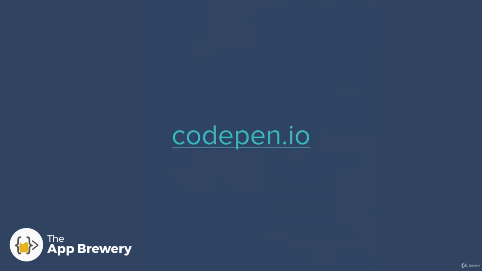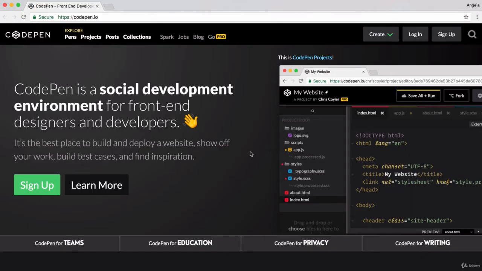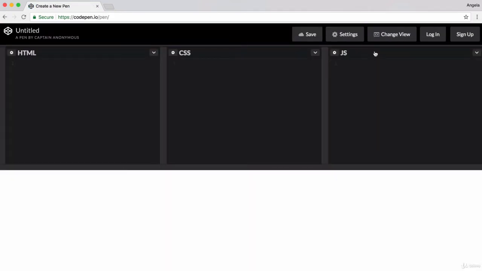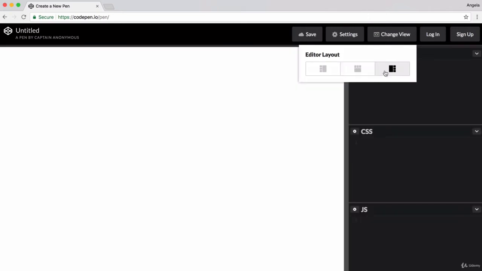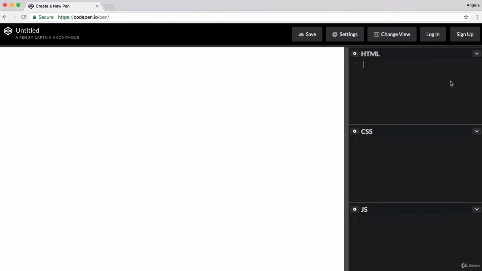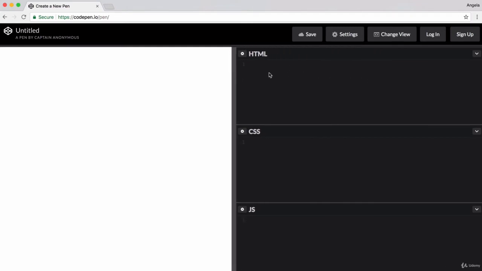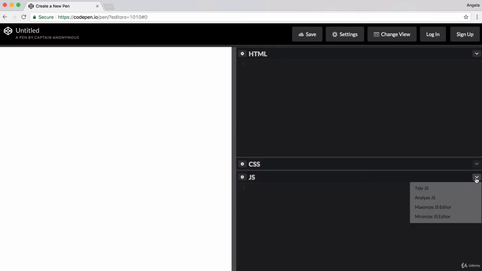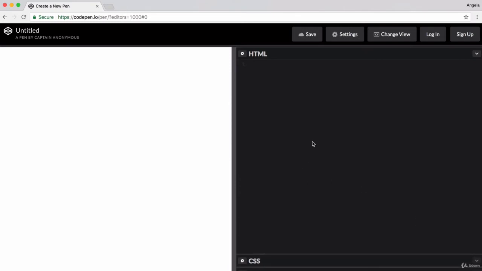So if you head over to your browser and go to a website called codepen.io, then we can have a look and have a play around with real live HTML. You don't have to sign up. Just head over to codepen.io and then hit create new pen. And then we're going to change the view to a format like this. So this is the live version of our website. And these are the places where we're going to put our code. As you can see, CodePen lets you put in HTML, CSS, and JavaScript, which will together get interpreted and get shown on the left as your website. Now, as we're only working with HTML at the moment, I'm going to minimize the CSS and JavaScript sections, and I'm just going to work from the HTML section.